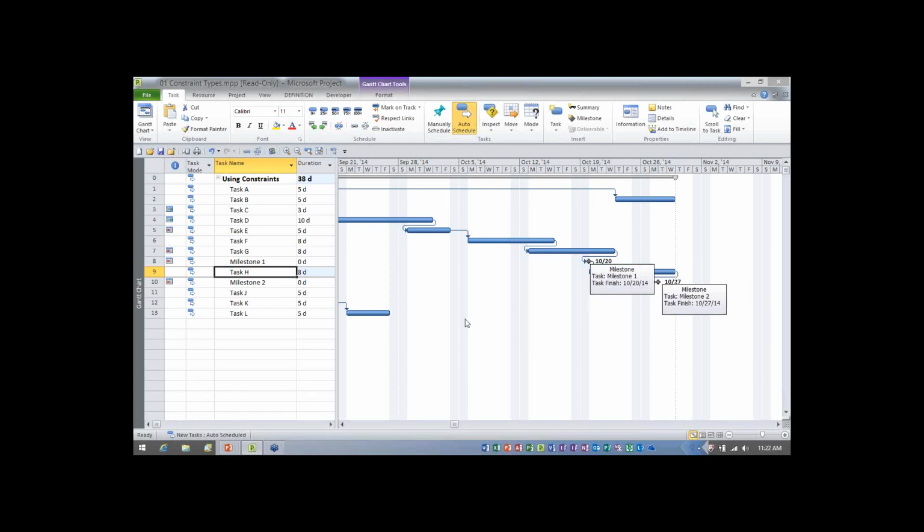Okay, now that's the first part of our demo. But I want you to notice this, and this is something of a little interest here. Notice task B has now slipped even further in the schedule. It has slipped all the way out to the finish date of the entire project. Why is this again? It has an as late as possible constraint on it. So as the project advances, this Gantt bar would continue moving to the right. I'll guarantee you it would drive you nuts to try to figure out what is going on.